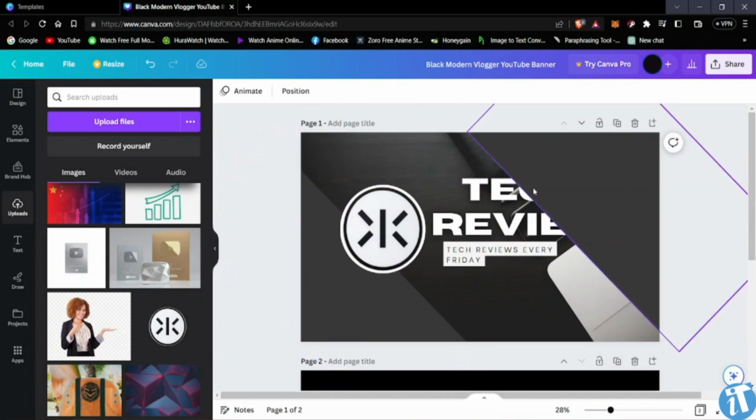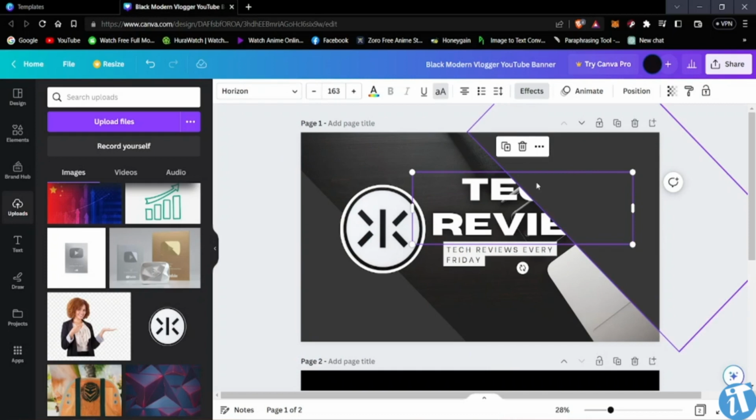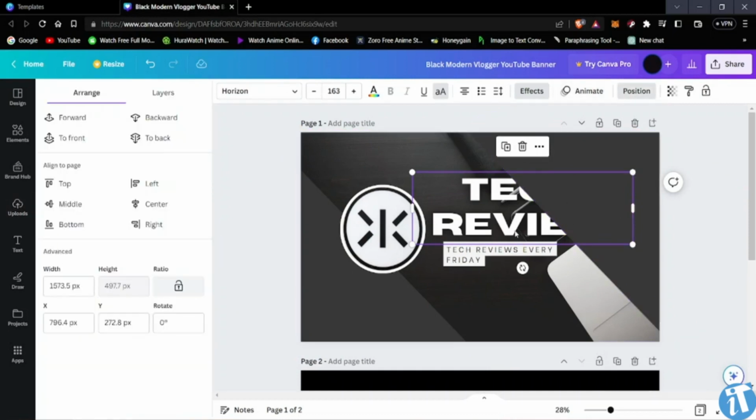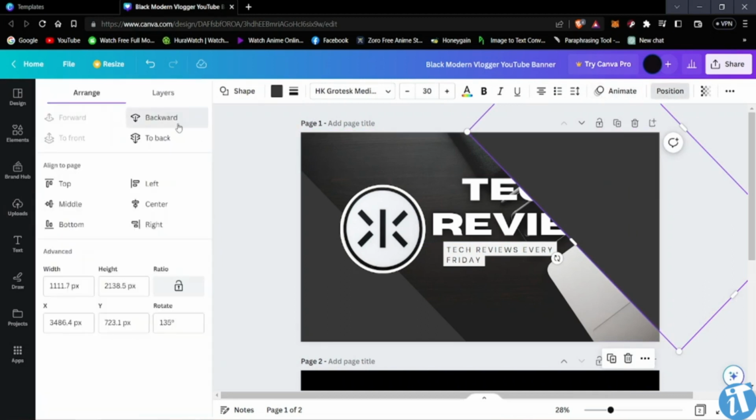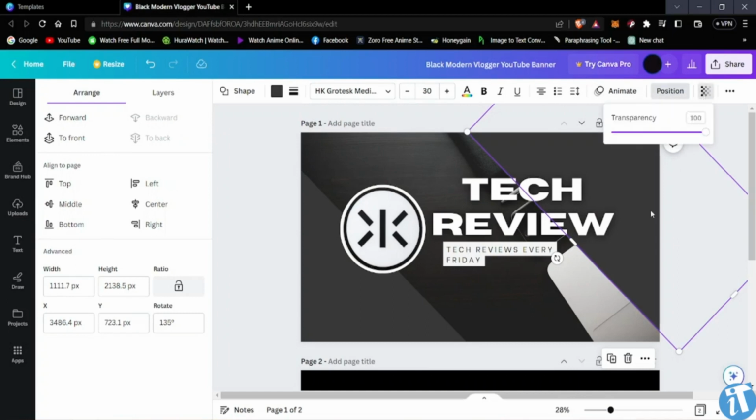Okay, and now we're going to set the position of this to the back. And then we're going to select this one, and we're going to change the transparency. First this one, and then we're going to change the transparency.